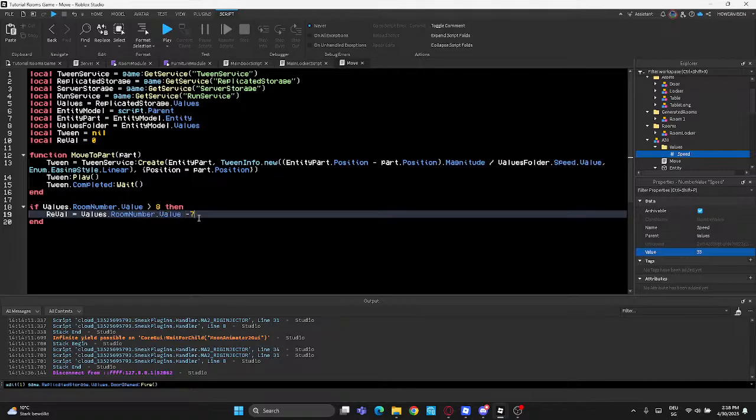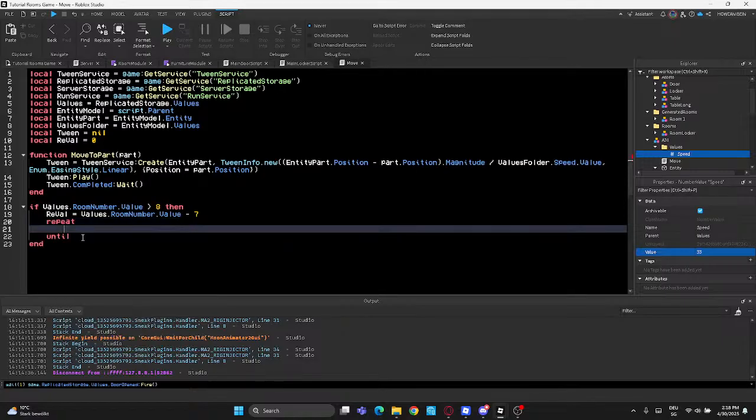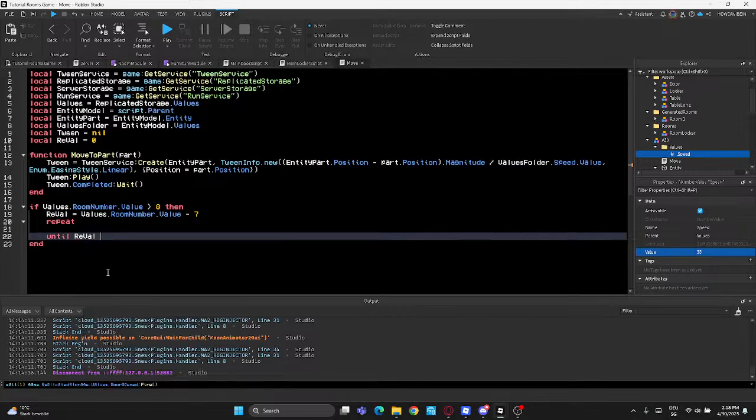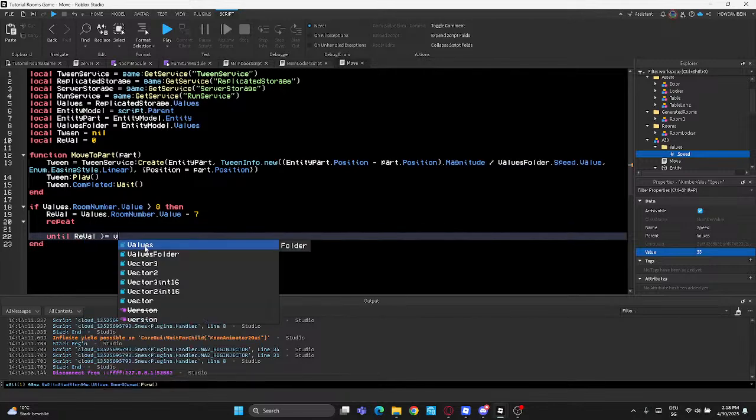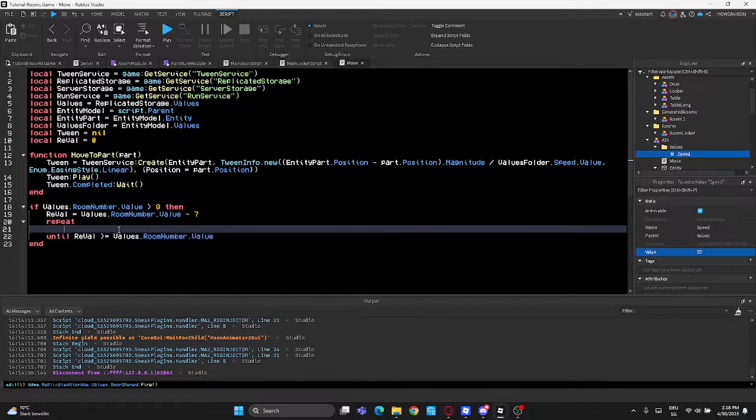Oh, depending on how much number, minus 1. Yeah, you want to do this. Depends on what you want to do. From the keep past the right until the values, if you remember that value.